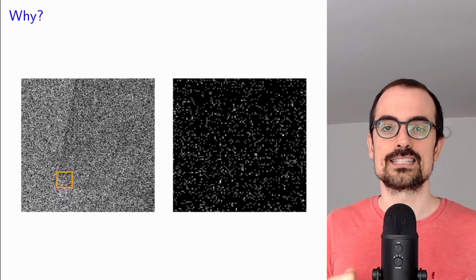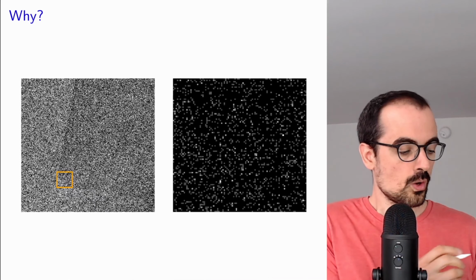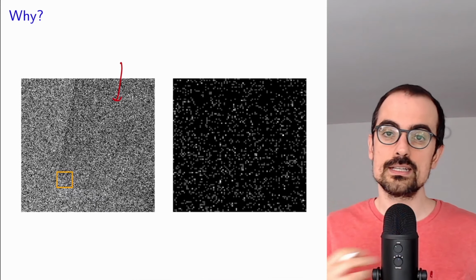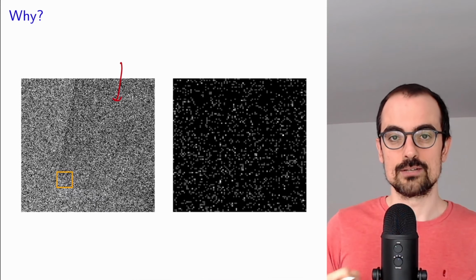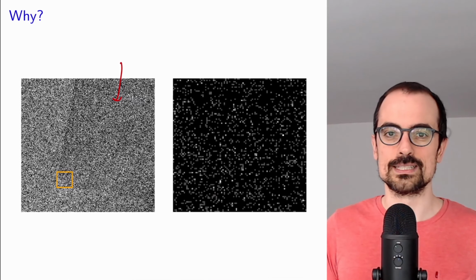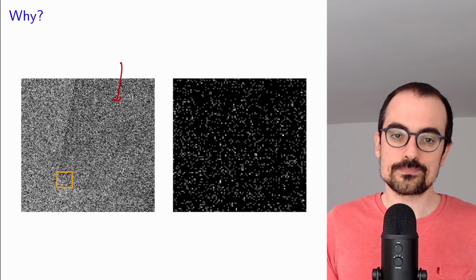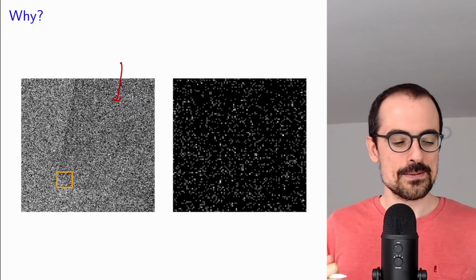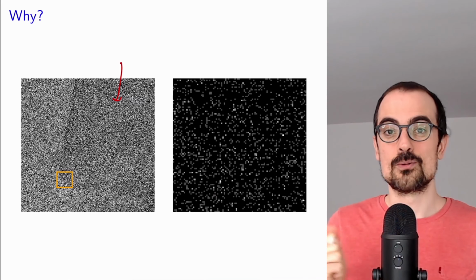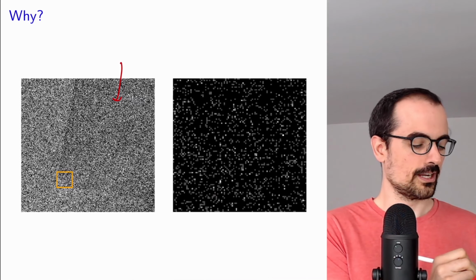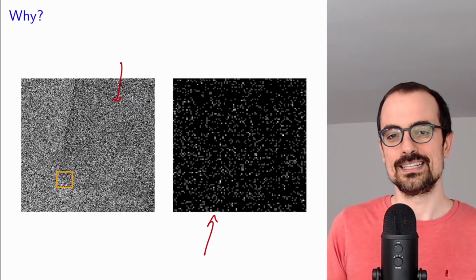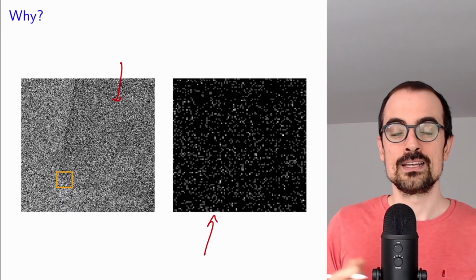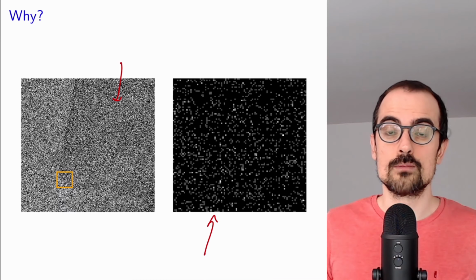Here I'm showing you an example from electron microscopy, where we would like to take a look at this material to explore its properties, see what the atoms within the material are doing, or something like that. But the problem is we cannot see anything because the data are completely corrupted by noise. Here we're just zooming in and showing you that it's actually very difficult to tell what is going on in this data. And because of that, we want to perform denoising.